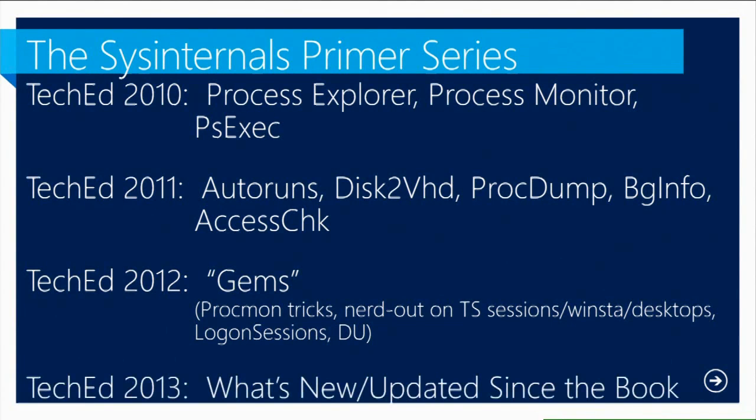So this year, what we decided to do was to talk about, since it's been 2 years since the book came out, there's a whole lot of stuff that has changed. There's a lot of new features in the tools and some new tools that have come out since the book came out. And so this will be all about what has changed since the book came out. It's kind of like a little bit of a preview of the second edition, which will also have a greatly expanded case of the unexplained and troubleshooting, and we don't know what else yet. And so anyway, of course, this assumes that everyone here has read the first edition cover to cover. Is that true? How many of you have already read it?